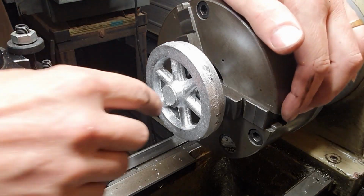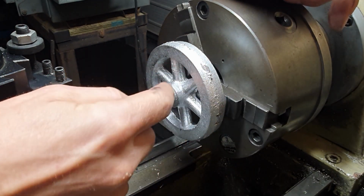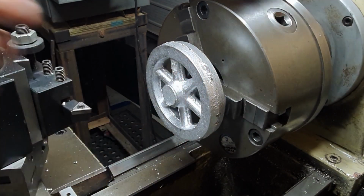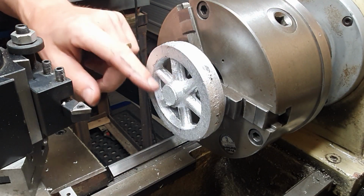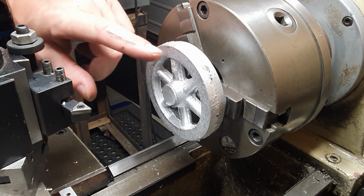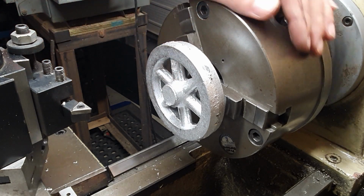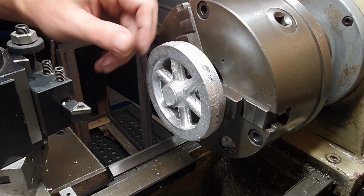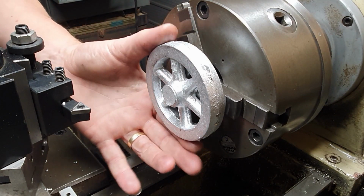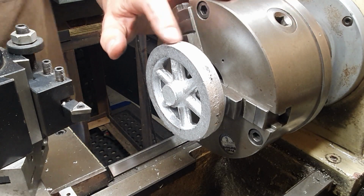So I've got the flywheel mounted in the lathe. I machined the boss on the other side just so I can grip it in the lathe. And all we're going to literally do is just see how our pour came out, whether we've got any porosity in here. So we'll just skim off the side of the flywheel and obviously the diameter. I'm not going to bother about the boss on this side because all I'm going to do is remelt this down anyway. So let's have a go and see what sort of finish we get.